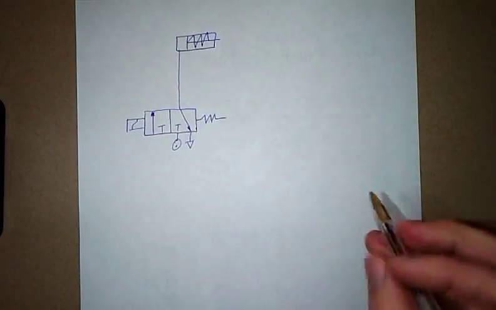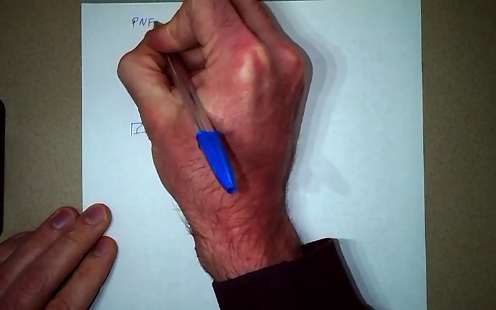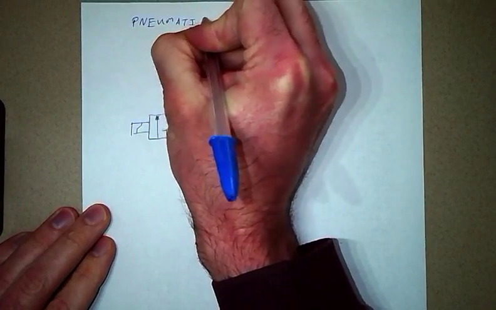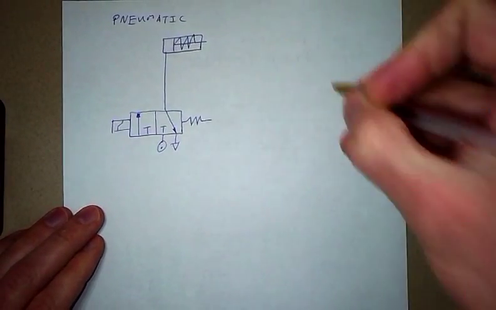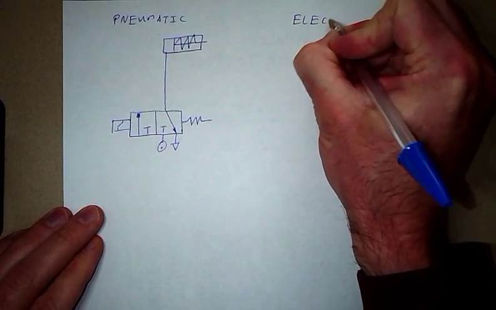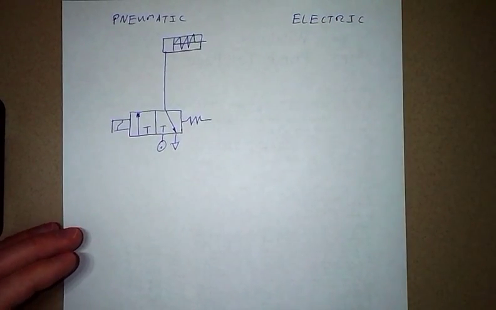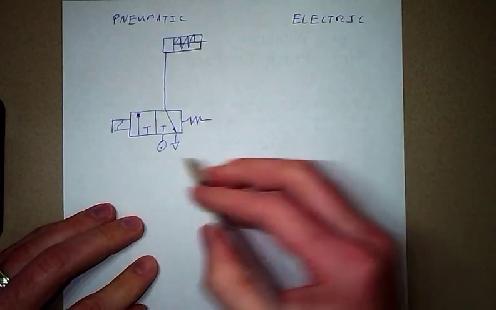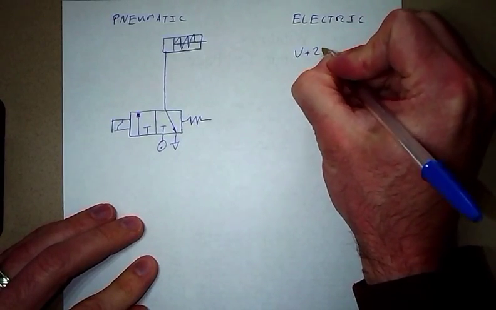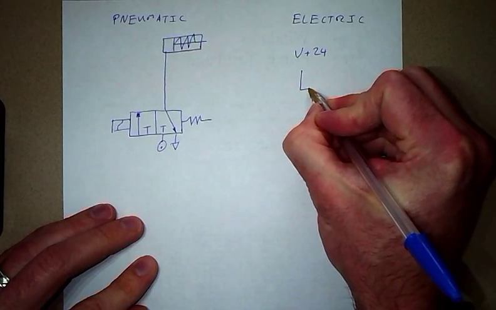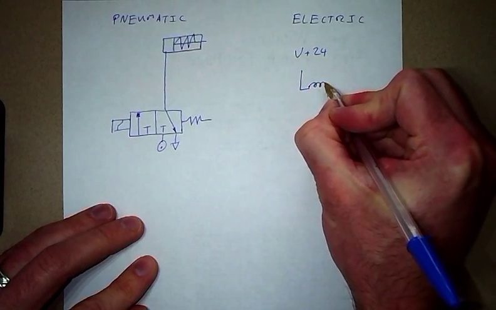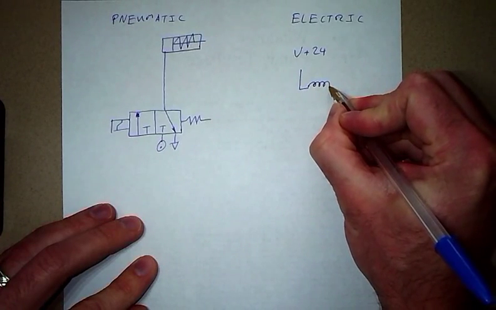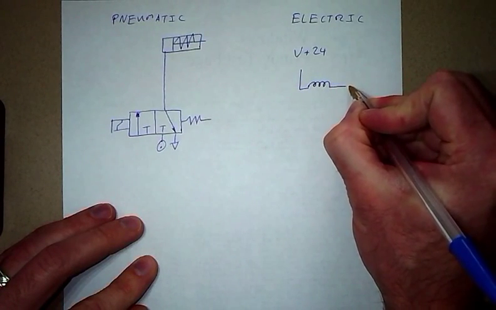So in addition to this pneumatic circuit, we'll also have an electric circuit. Say we want to have a push button to operate this system. That would now be a button that makes electrical contacts, and that would provide current to the solenoid. 24 volts is common in industrial systems, so we'll specify 24 volts. And then there's the symbol for an inductor or a coil, a solenoid.